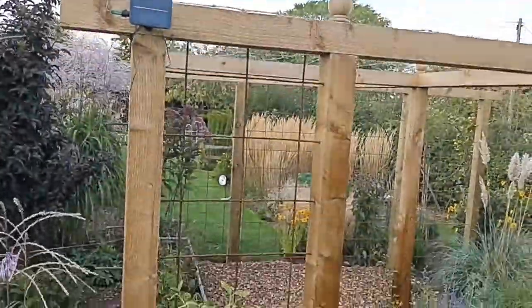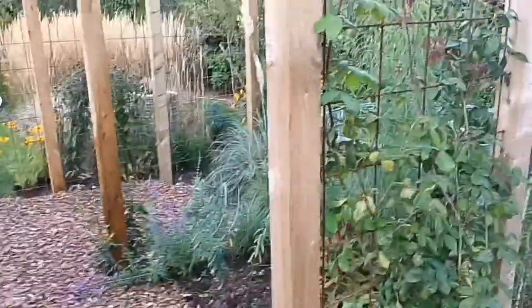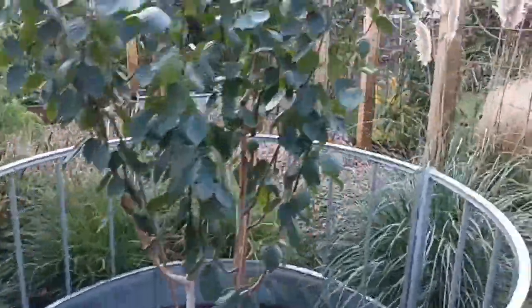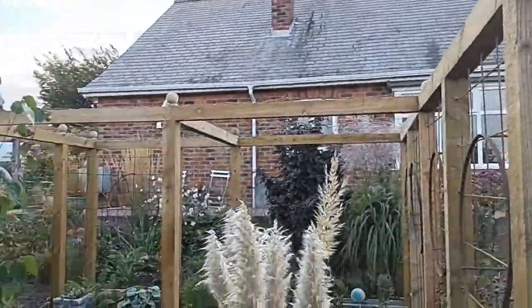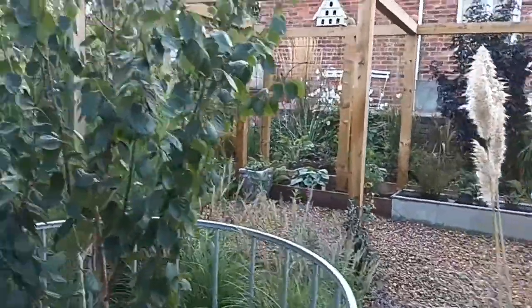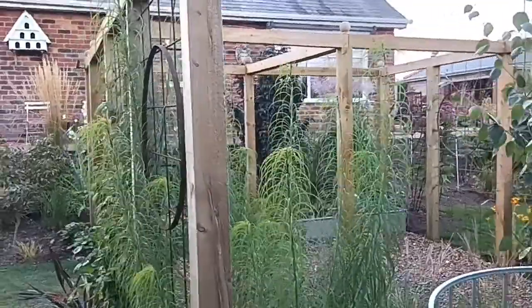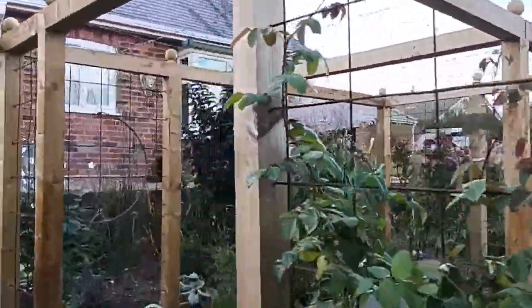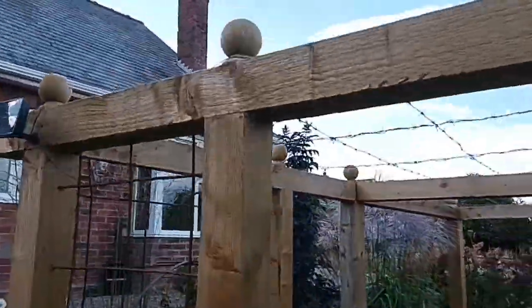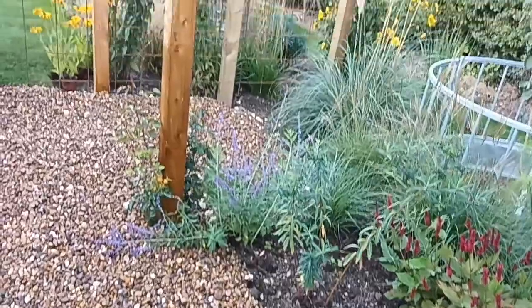It's probably cost, in all, the best part of maybe 500 to 600 pounds to create this. Had I got a designer or a builder to do it, you'd probably double or triple that. I've done all the hard work myself which has saved a fortune. The cost I've mentioned is just for the materials alone and it's not cheap — I understand people are on budgets. The only way to make it cheaper is by doing the work yourself, which I do all the time, and hopefully it gives you some inspiration.